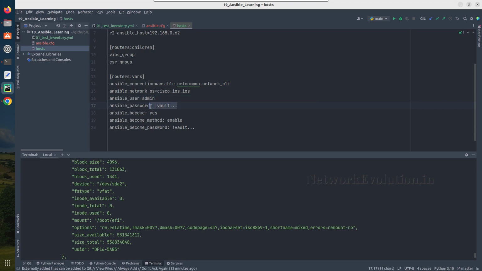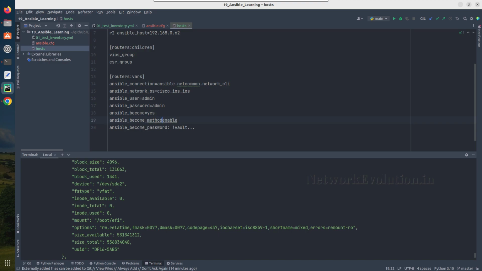So here we are not using vault. Become password is needed when you have enable password in the device. In my case, I don't have enable password, but still we can set this.